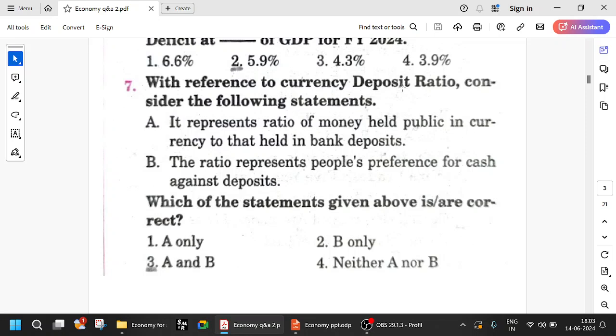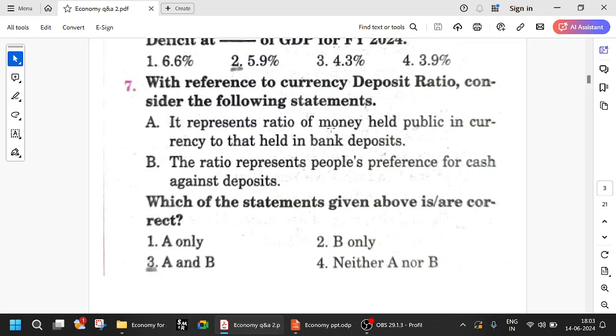With reference to the currency deposit ratio, so the deposit ratio, quick ratio, and all those are called liquidity ratios. Usually, when we prepare for banking exams, we go into depth. After you join the bank, there are professional courses and certifications like JAIIB, CAIIB. Chartered accountants also have more use for these liquidity ratios. For a common aspirant, there is no need to go into so much depth. Just try to understand the currency deposit ratio.